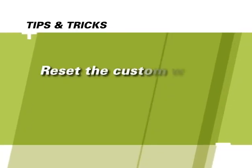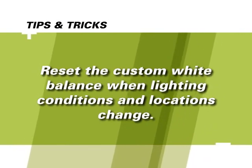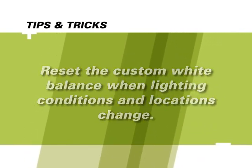Be aware that custom white balance settings are not a one-size-fits-all solution. These settings are very specific to each lighting situation. You should reset your custom white balance every time the lighting conditions change. Here's how to set a custom white balance.